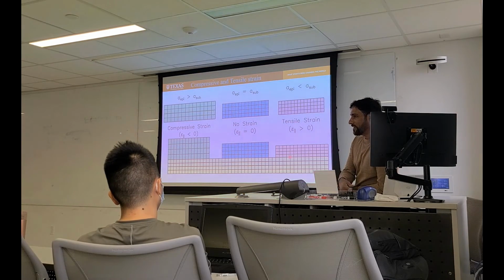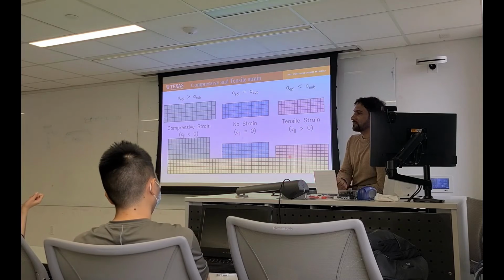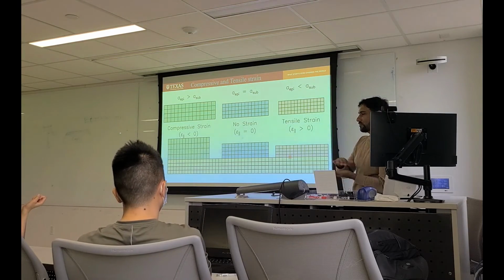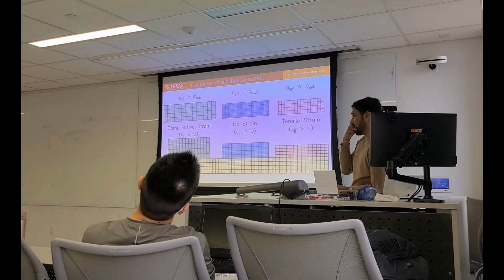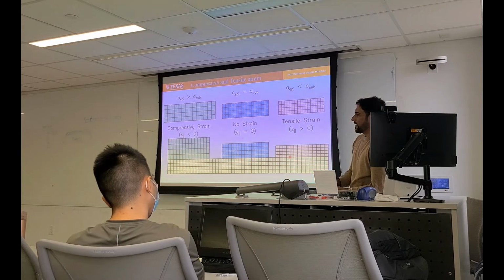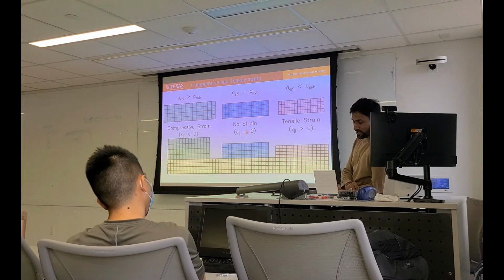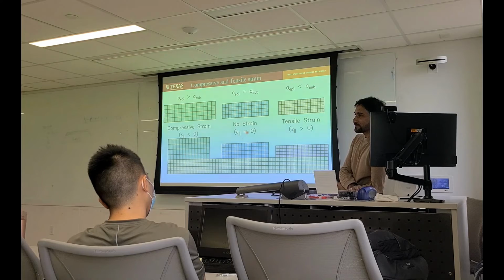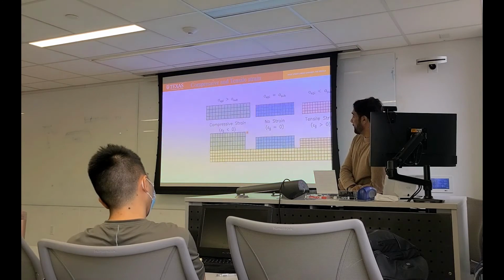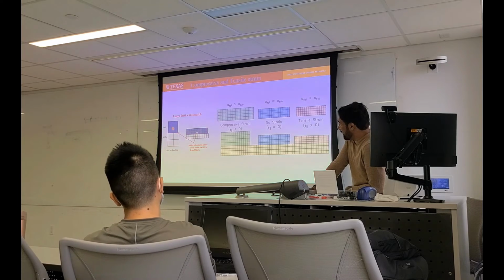You know about homoepitaxy and heteroepitaxy. Homoepitaxy is possible for gallium oxide because gallium oxide substrates are grown through the melt method and are available at large scale, so you can grow gallium oxide. But if you want to grow gallium nitride on silicon, on sapphire, or on aluminum nitride, you have to deal with these things. So what people do is introduce buffer layers. This is aluminum nitride and this is gallium nitride.